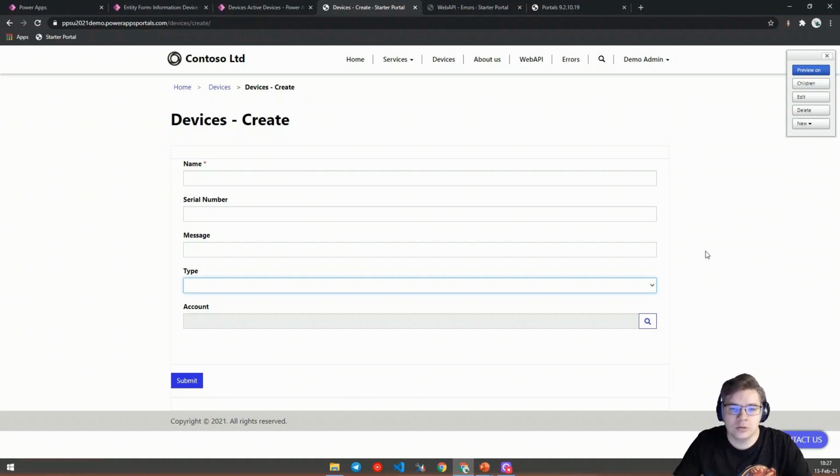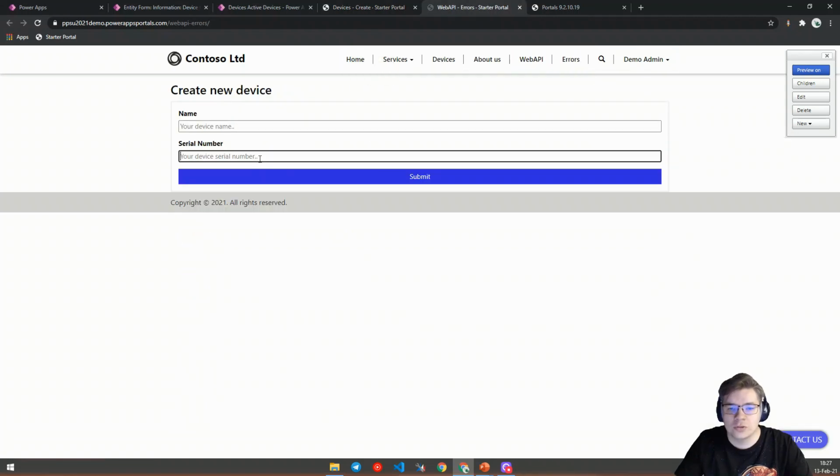Second thing that I want to point out is working with errors and handling the errors. So, for example, you need to extend your device create form, and you added not only new fields, but also some restrictions. For example, serial number now can only have 10 symbols. If you're using the standard form, you just type and it just stops you, so it implemented this restriction. But when you created your custom form, you forgot, or somebody forgot to tell you.